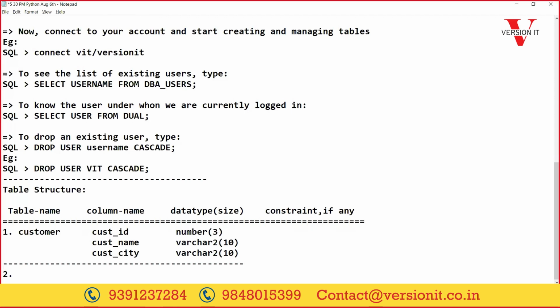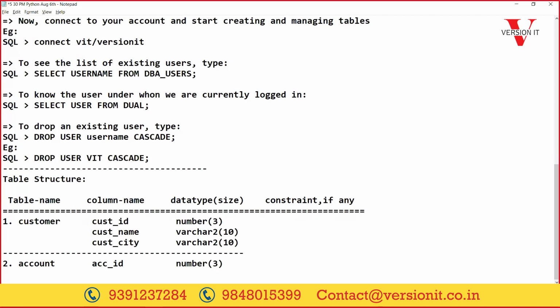The second table I will take is account. Columns: account ID, number of 3. Next, account type, char of 2. Every banker has some codes internally, and those codes we have to follow.